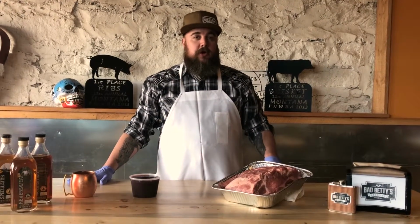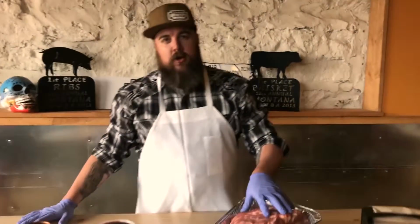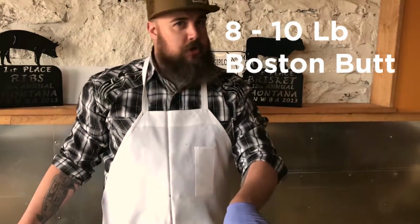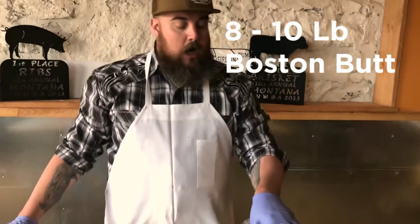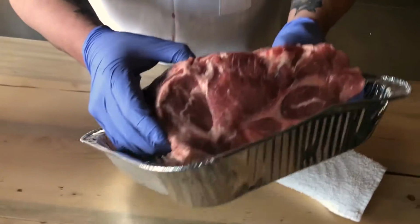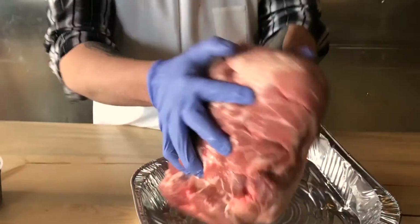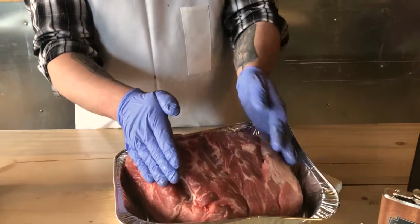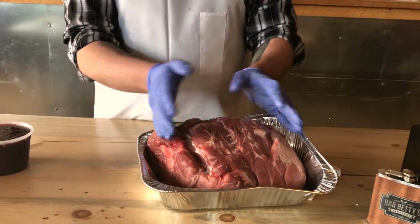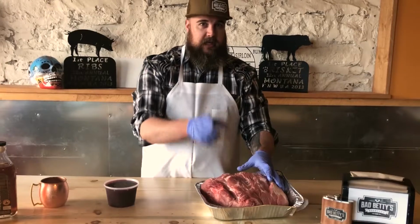And what you want to do is go to your local butcher or farmer or meat market and find about an 8 to 10 pound bone-in Boston butt, often called a shoulder blade-in butt roast. You want to get that bone in, like I said, which you'll see here. What we've got is the fat side up or the meat side up. We're going to cook this in a pan with the fat side down so that we get as much crust on this as we can, which is where we're going to get our yummy bits.